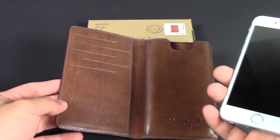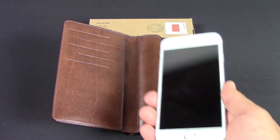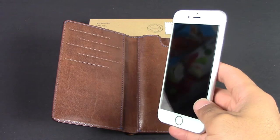So while I think the idea of this case is great and it does work for a lot of people — a lot of people who like to use their phone naked — then this would be a perfect case for you. You have storage in a wallet and you have a case all in one.